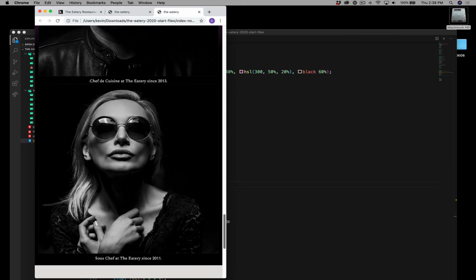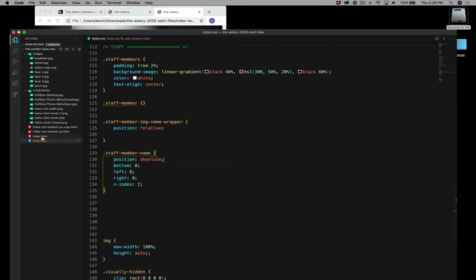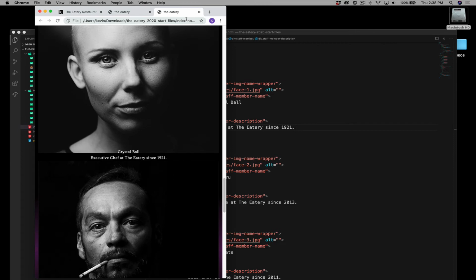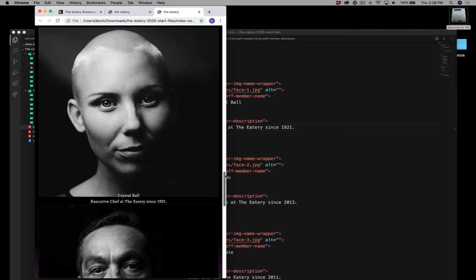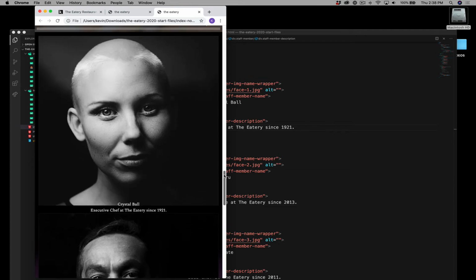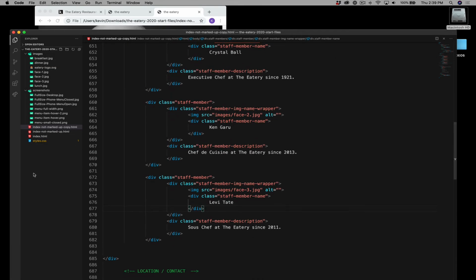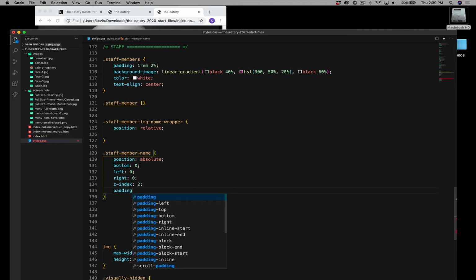Okay, no, it's not here. I've probably named something incorrectly, or maybe I didn't save my HTML. Staff member image name wrapper. There we are. Okay, I didn't save the HTML when I made that extra div. So it's sitting here at the bottom, and I think it's placed quite nicely, but it's going to need a tiny bit of padding. So for staff member name, I'm going to give padding bottom 0.5 rem, since it only matters on the bottom here.